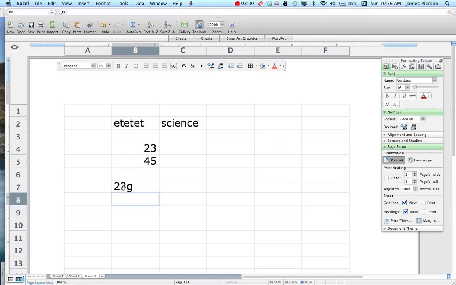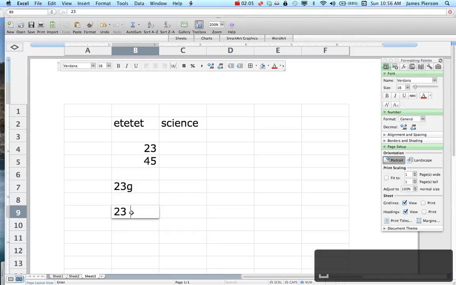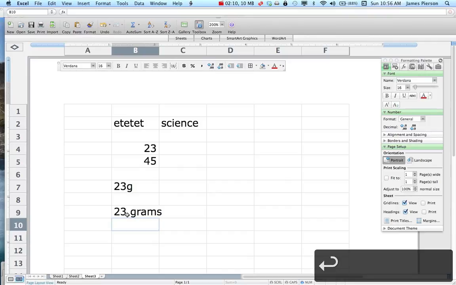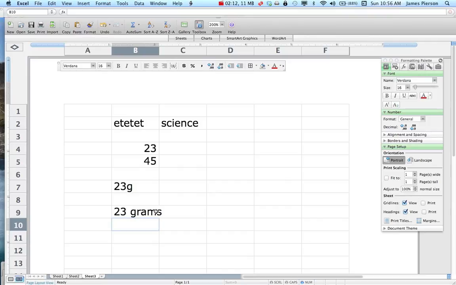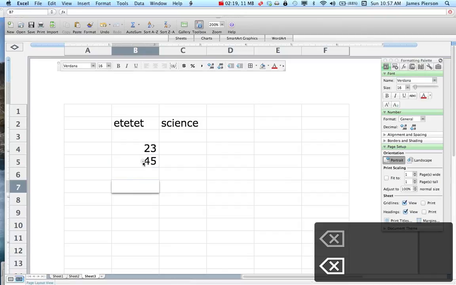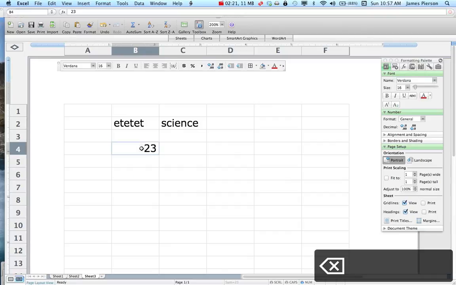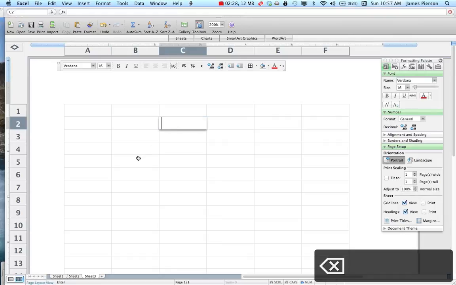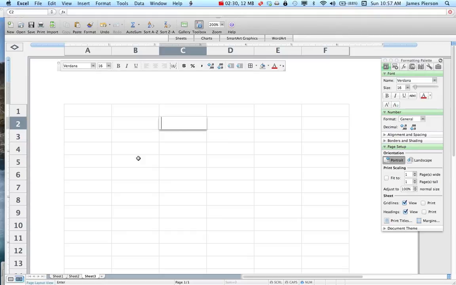So let's say I recorded the mass of something and I said it was 23 grams, and I write in 23 grams. Well, Excel is not going to recognize this as a number, but as letters. So that's one thing you have to keep in mind. And then the last thing that you can enter in here, I'll talk more about this in a little bit, is formulas. That's where the real beauty of spreadsheets comes into play, where you can graph things and use the numbers to get averages and sums and all kinds of great stuff. And this is basically why you'd want to be using it for your ISP.